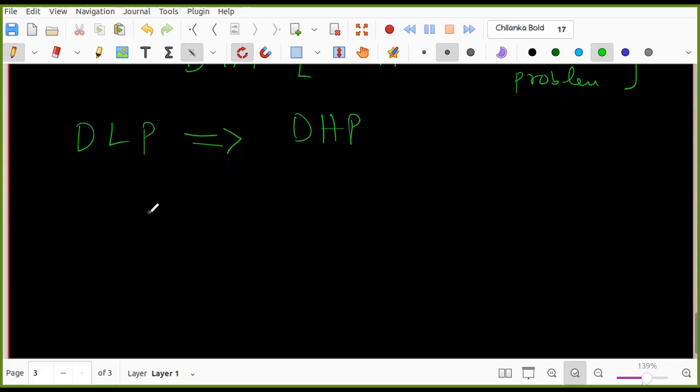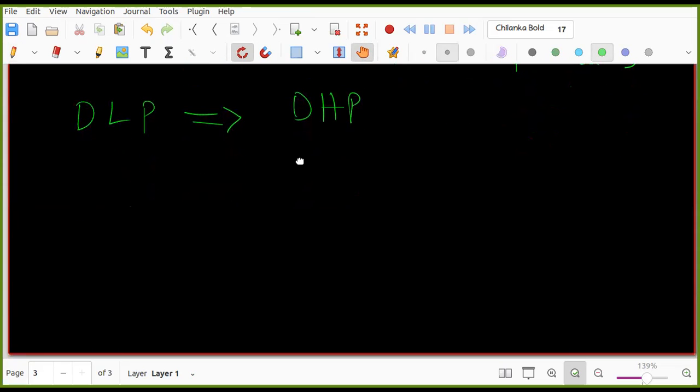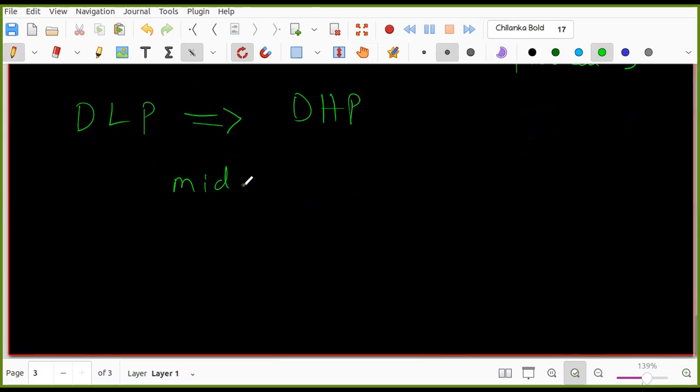Yeah, a lot of work is going on, right? Okay, so these are the items. Today we are going to discuss in more depth here, how to find, are there any choices for P where this DLP problem can be solved, things like that. Before that, I'll discuss what is sometimes called the middleman attack. Have you studied it, Mehak?